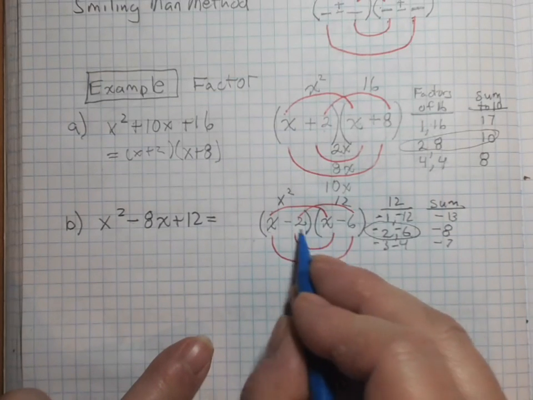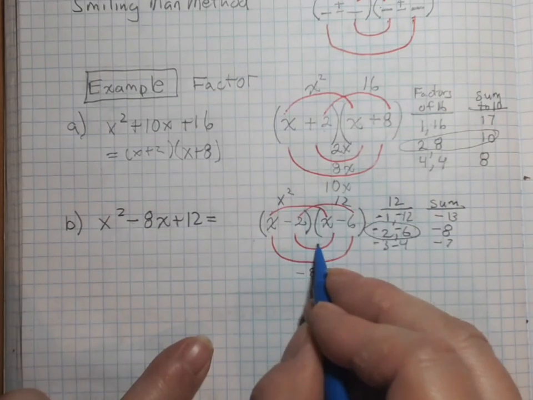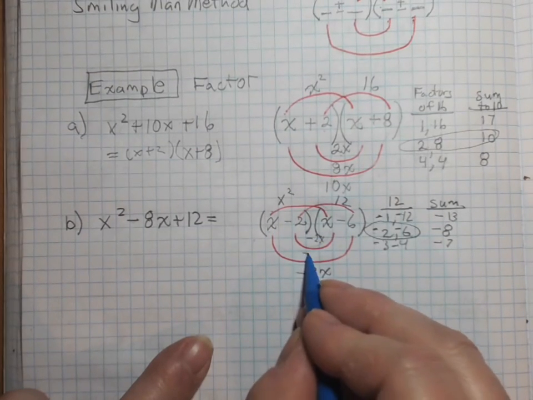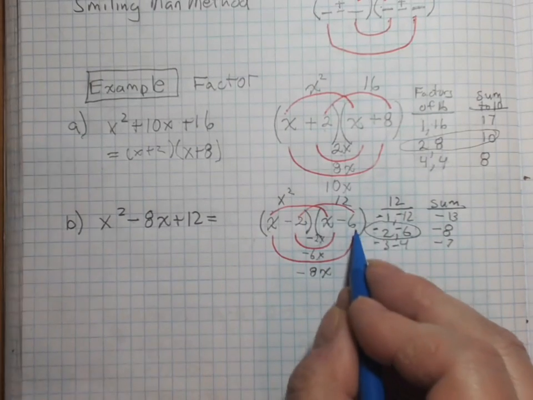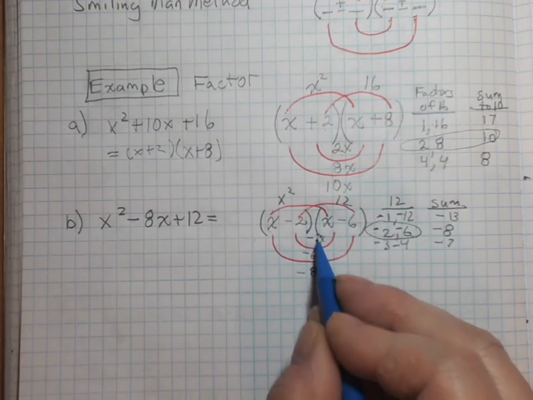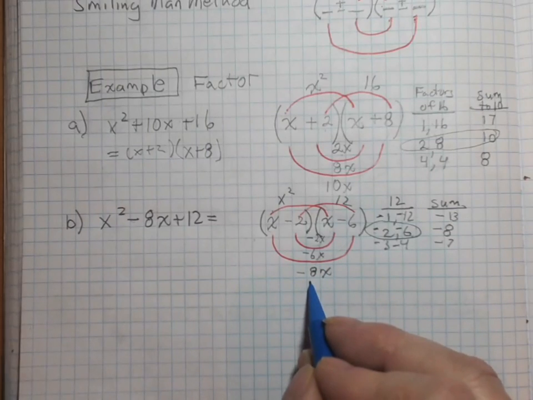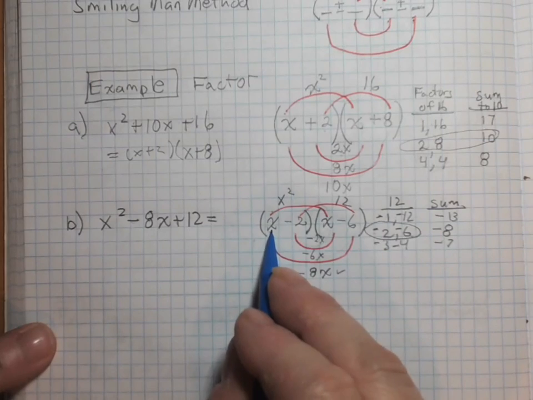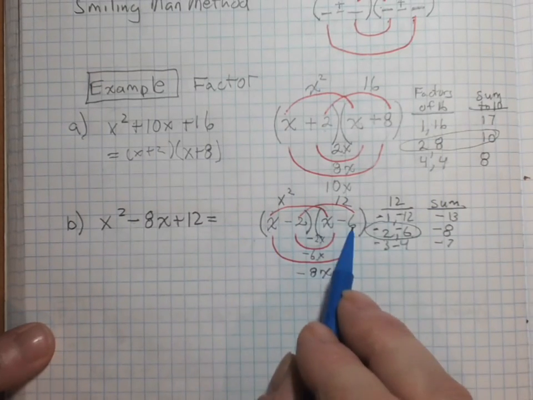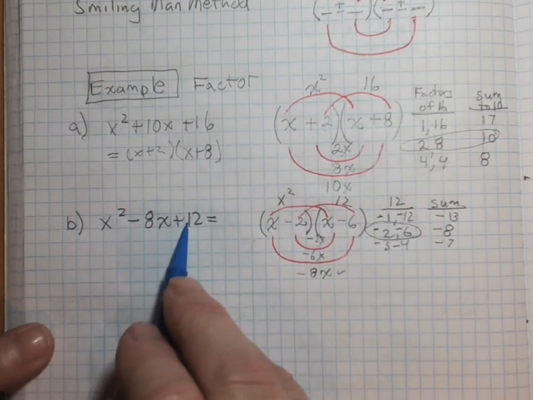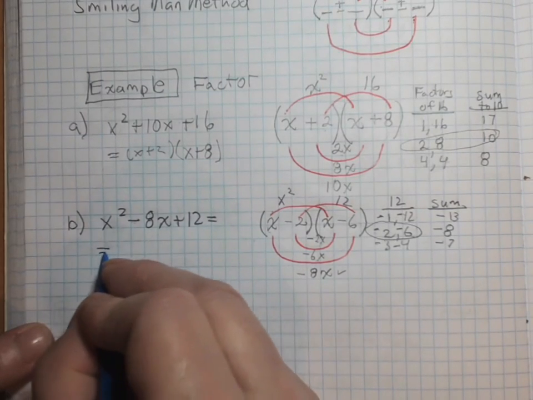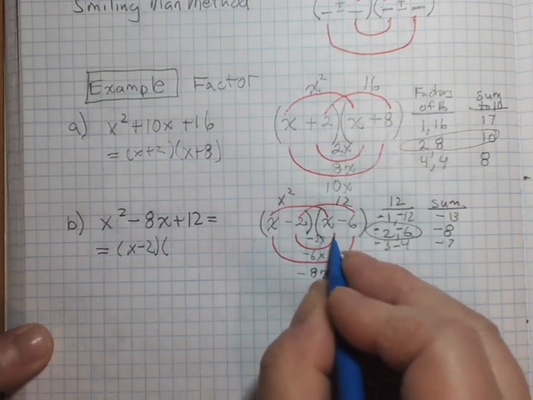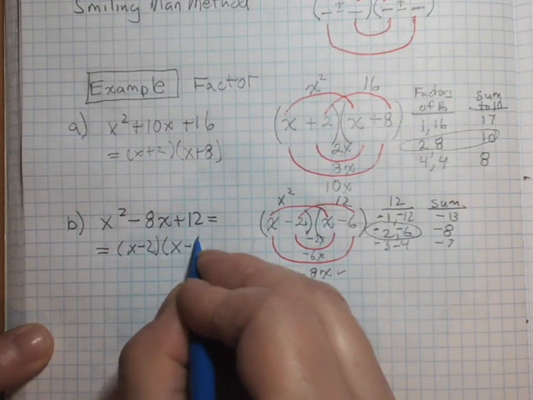Let's check our inner term product. So negative 2 times x. X times negative 6. It's negative 6x. Remember, the arcs are always multiplication. The time we add is these two like terms, add them, and they get this negative 8x. That's our check step. All right. Okay, so that is the correct breakdown for our factorization. So this polynomial factors to the quantity x minus 2 times the quantity x minus 6.